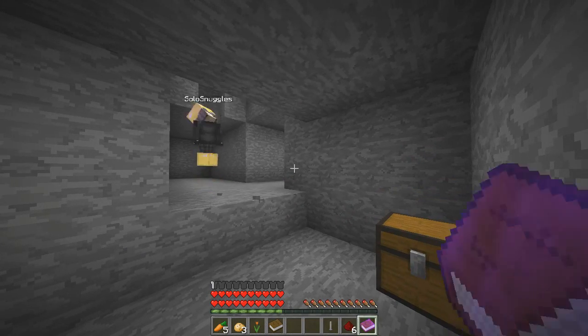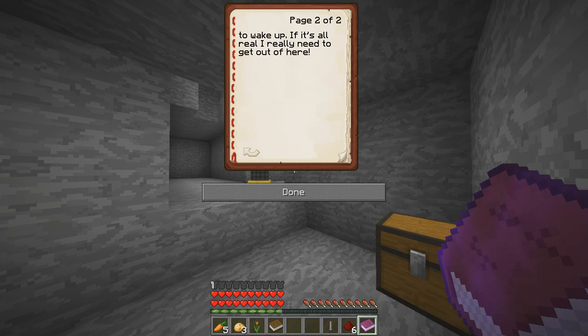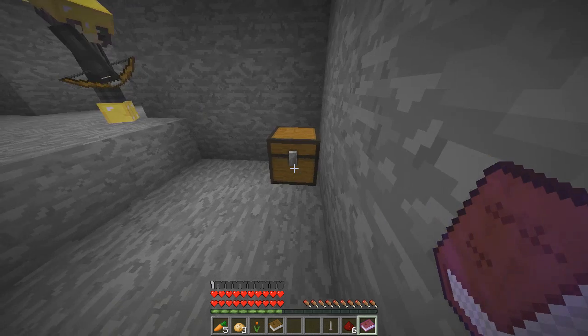Book. You think to yourself about how weird that ride was. It seems like a dream, but it feels real. Is my head all right? Am I making all this up? Asking more questions probably isn't going to help a lot. I think I need to see a doctor about this. But the problem is if I am asleep, I need to wake up. If it's all real, I really need to get out of this place.